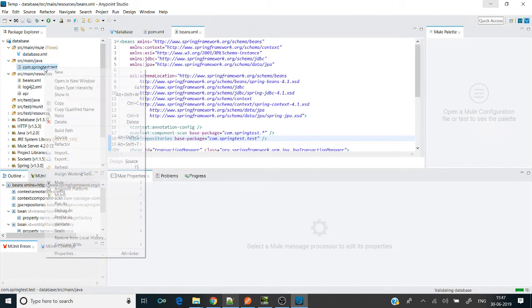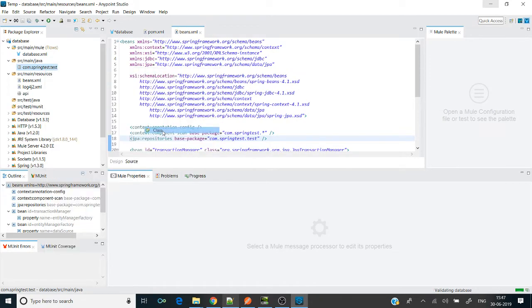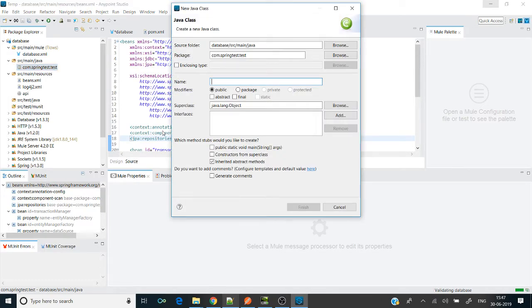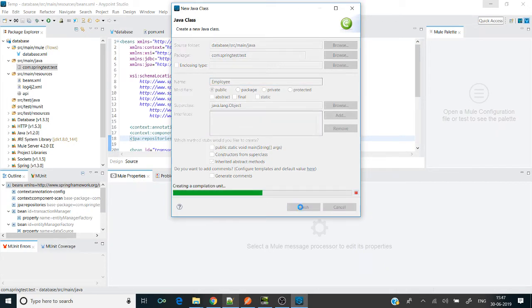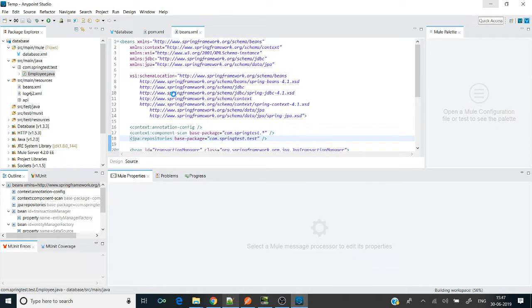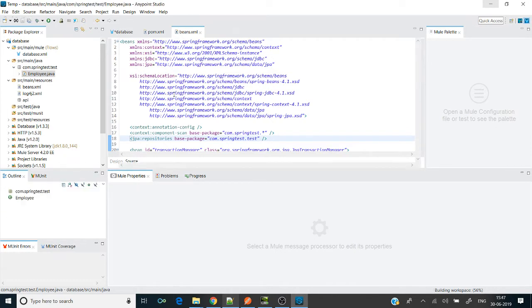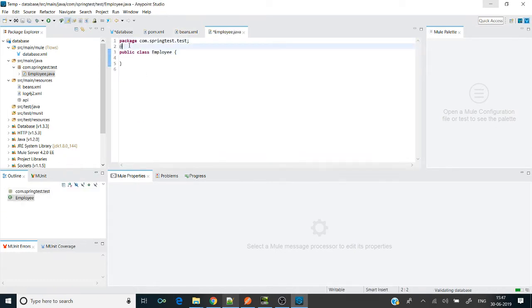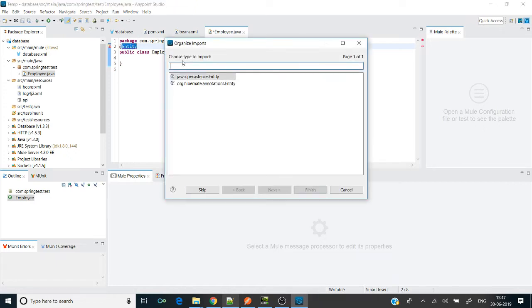Now let's create an entity named Employee. I'll mention this as an entity. I will import persistence.entity.